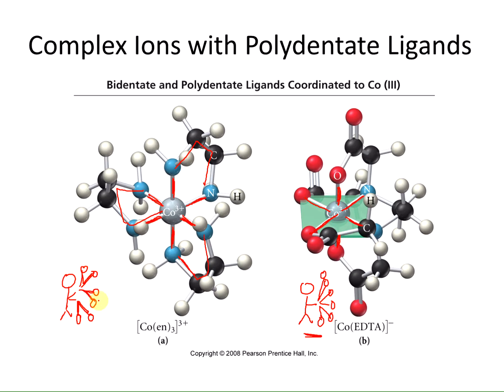So the leash represents the denticity of the ligand. So a leash tied to more ligands, so like the EDTA, is going to have a higher formation constant. So that complex is more likely to form. So it's more likely for the person to grab the dogs all back than if they're all separate.